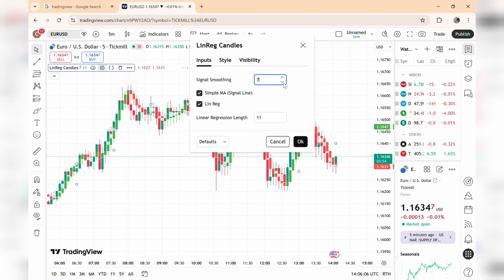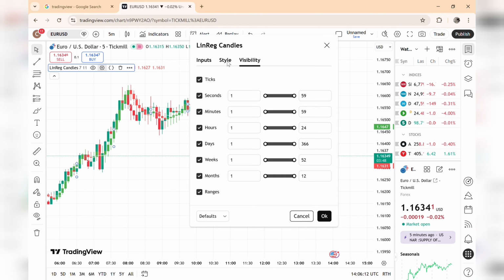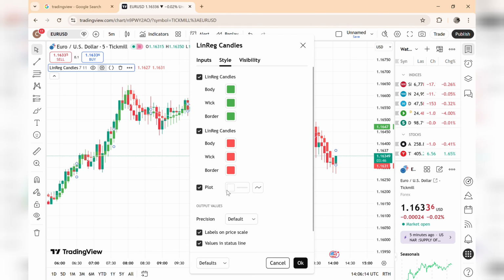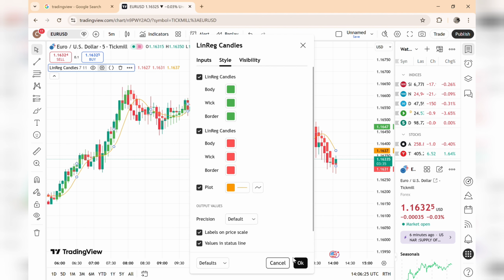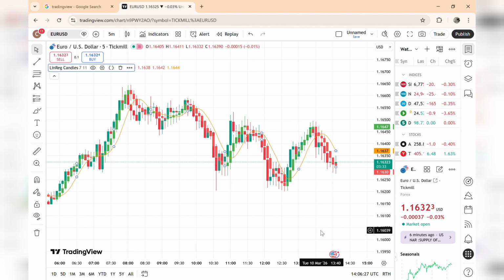And here also we put on 7, just it. And now here I change the color because now it's white, I cannot see it good. Any color that you like, you can use. Okay, as you can see, now we have the first one on the chart.